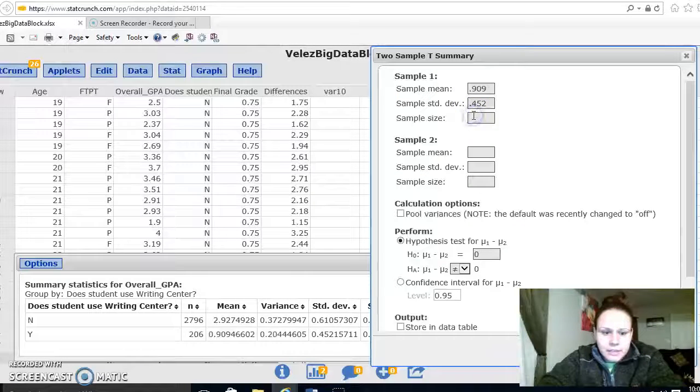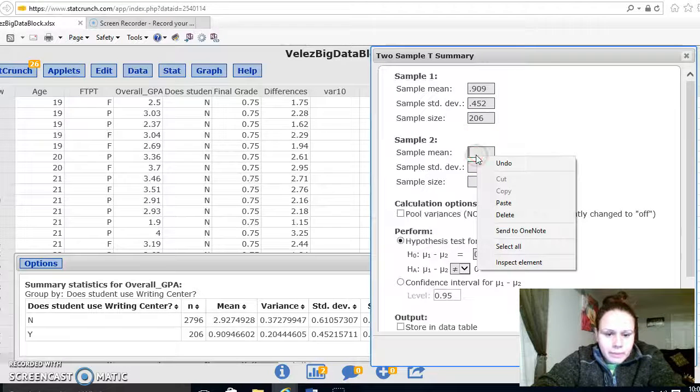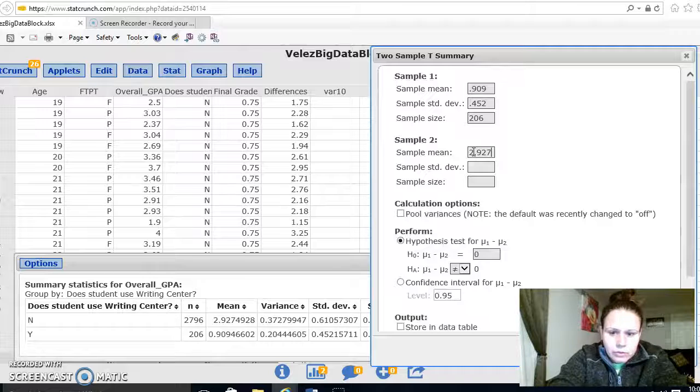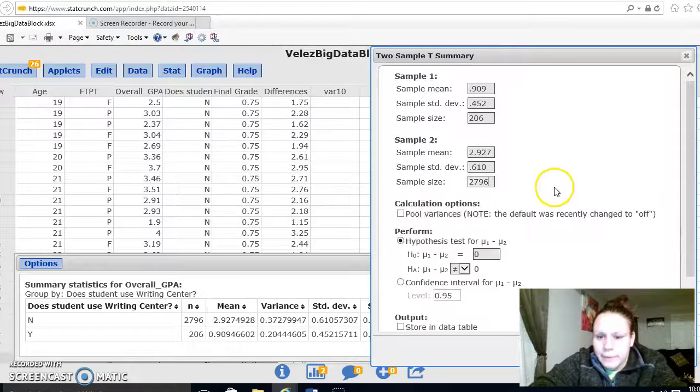The sample size is 206. The sample mean for the students that do not use it is 2.927. The sample standard deviation is 0.6105. And the sample size is 2,796. Okay.